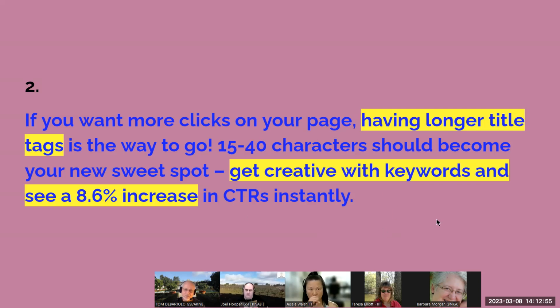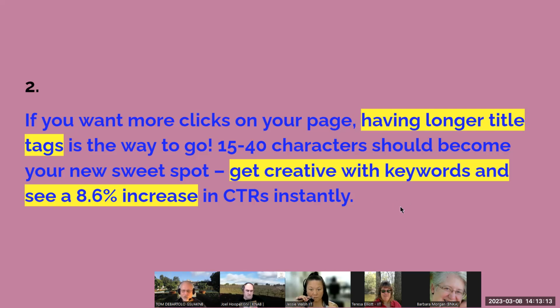So it's the characters, 15 to 40 characters, not words, but characters. Okay. And you want to be creative with it and using your keywords in your title.